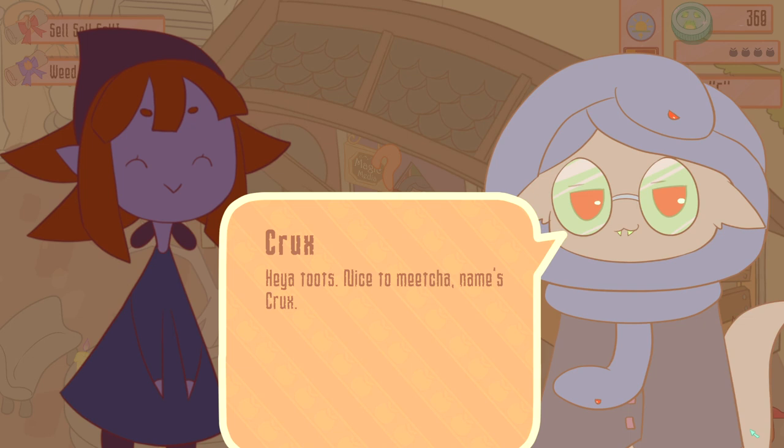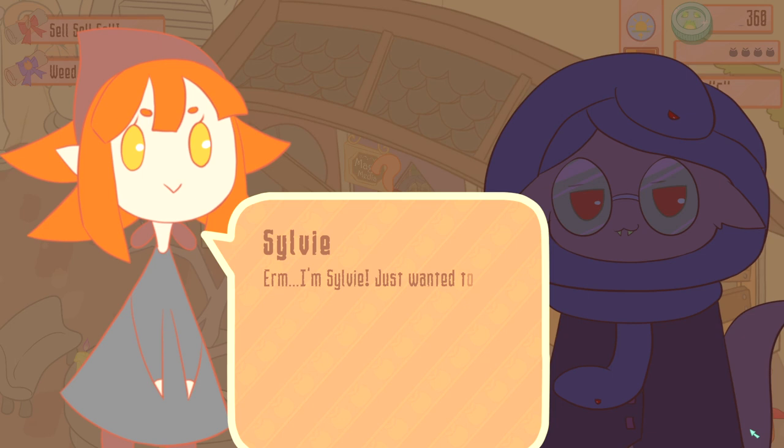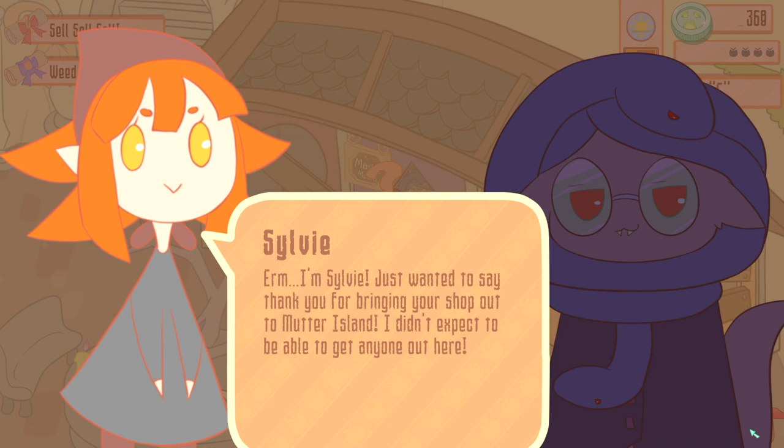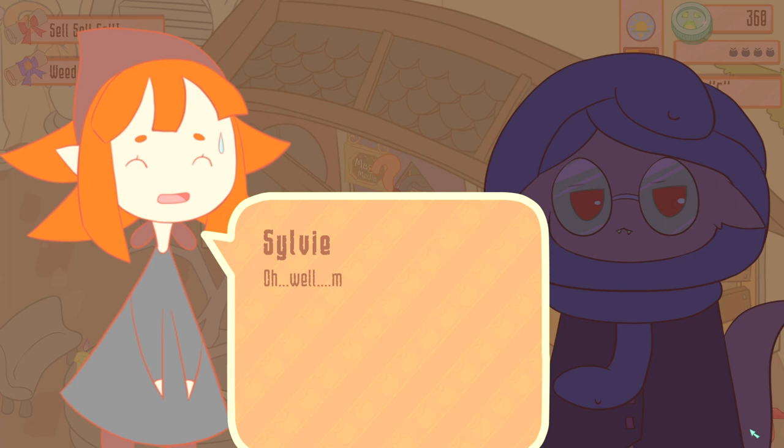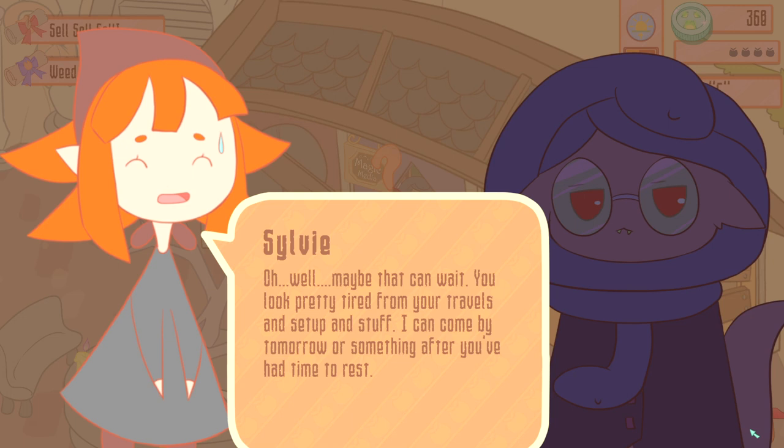Hey, ya toots. Nice to meet ya. Name's Crux. Toots? I'm Sylvie. I just wanted to say thank you for bringing your shop out to Mutter Island. I didn't expect to be able to get anyone out here. Yeah, see, my ma has a pretty big reputation that I'm trying to escape, so here I am. Looking to buy anything? You don't like the reputation? Oh, well, maybe that can wait. You look pretty tired from your travels and setup and stuff. I can come by tomorrow.